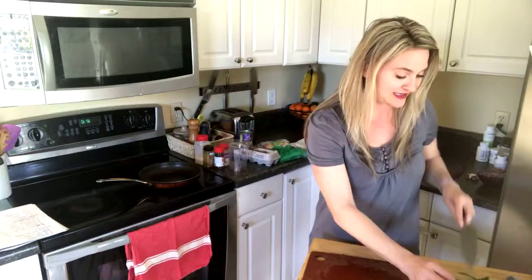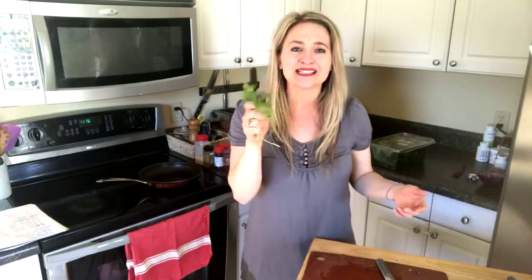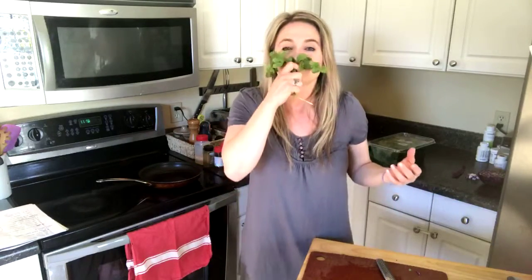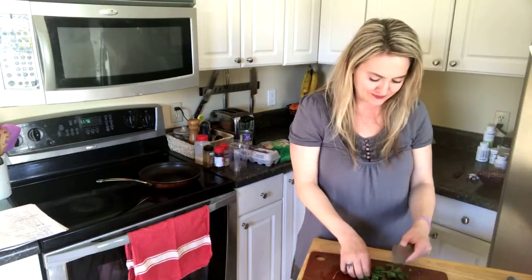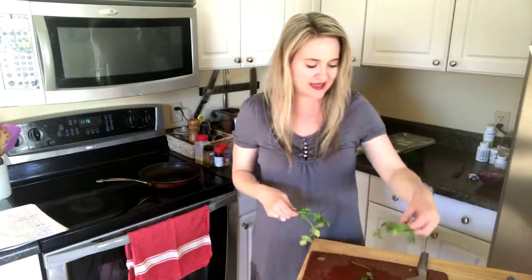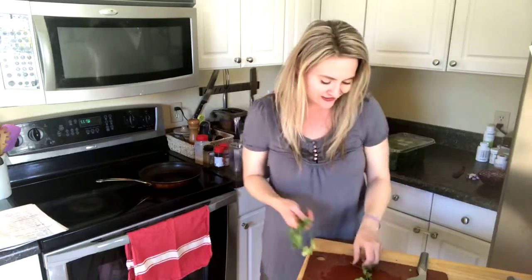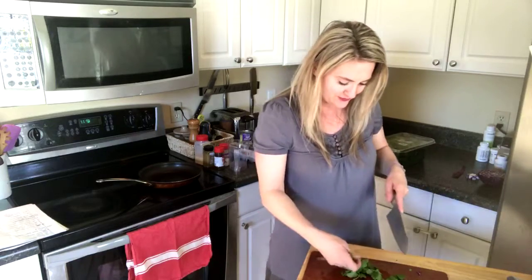Do what you like. Again, this is a base for you. And now you're either gonna love it or hate it. Cilantro. To me, this is what makes Mexican food Mexican. This is amazing. If you're not used to cilantro and you've never tried it, it's so fresh. That's what I love about cilantro. How I do my cilantro after I've cleaned it, dried it, I cut off the long sprigs, but I'm actually keeping anywhere the leaf is, I keep it, and I even chop the stem into it because the whole herb is delicious and good for you. So I just get rid of the long empty stems that have no hairs on them, no leaves on them.